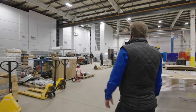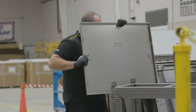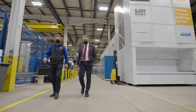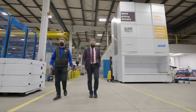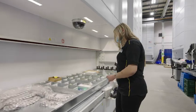Our chairman decided to invest more than $10 million in this plant for a refurbishment and installation of several automated manufacturing equipment. So we manufacture here entirely the whole product from A to Z. Our equipment is used in many different industries, and it's all used to facilitate and improve the control of the inventory.